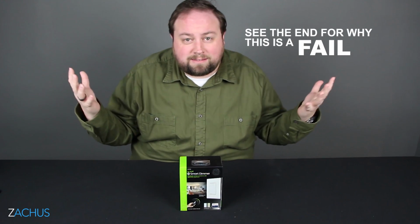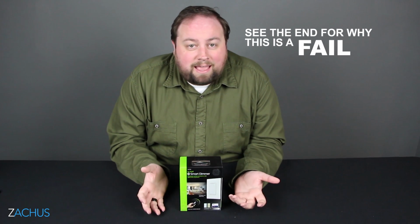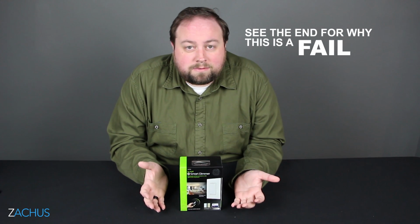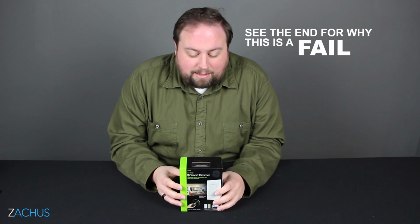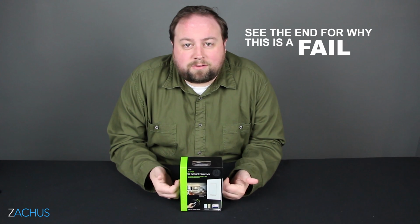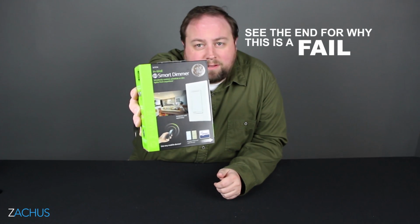And so we use those lights a lot, and oftentimes at night, I want to just say, hey Alexa or hey Google, good night, turn the lights off, run the robot, whatever. And I don't have a way to turn my kitchen lights off. So I talked to a friend and he uses these and we're gonna use them too.